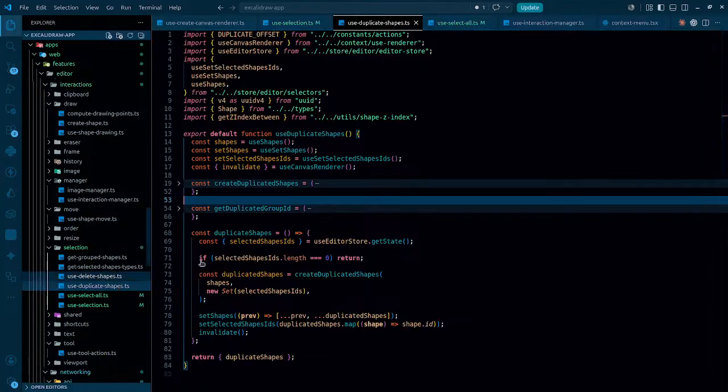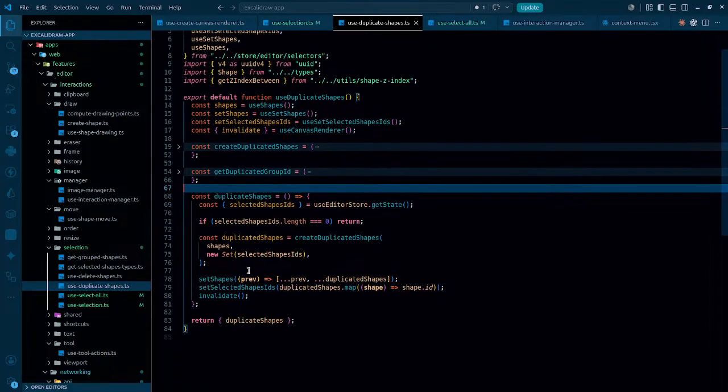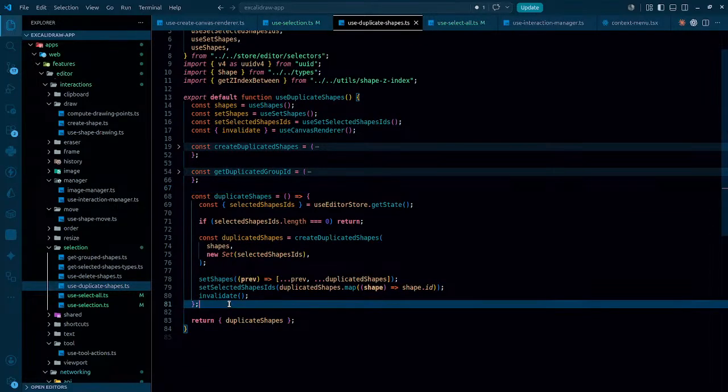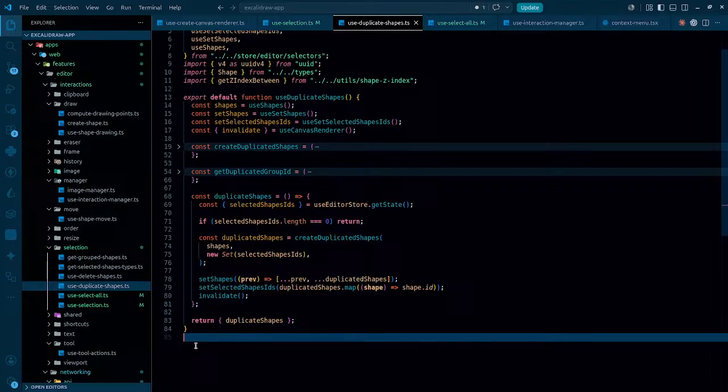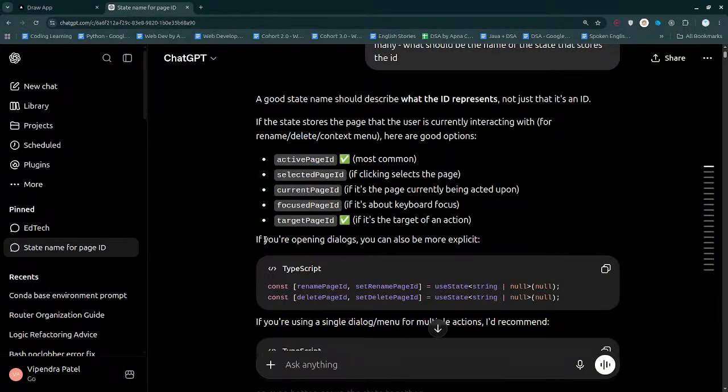Duplicate shapes, and whenever we duplicate, save the data in the DB as well. So I'm actually going to ask you to modify the logic a little bit.